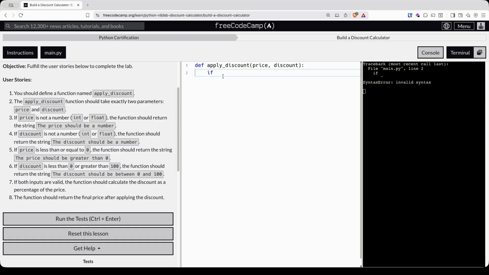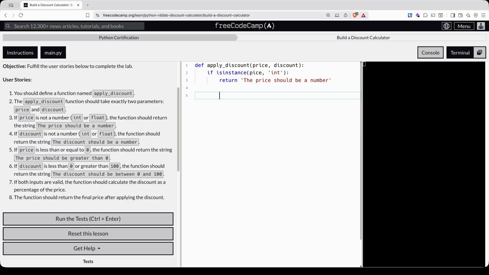So if price is... what was our... isinstance. Here we go. Price, int. We're just going to do this and return the price is a number.